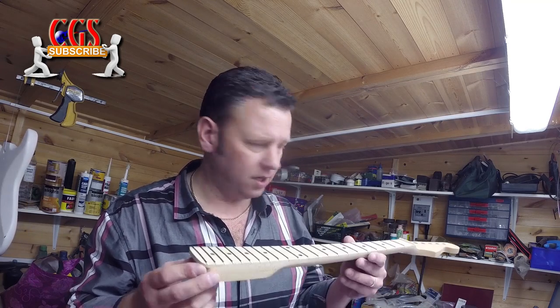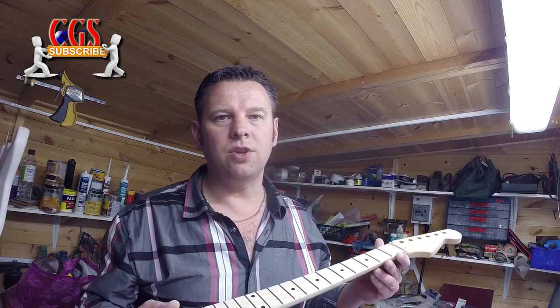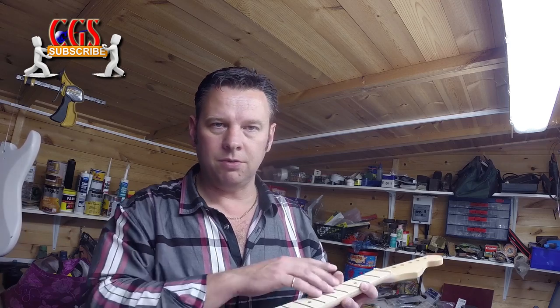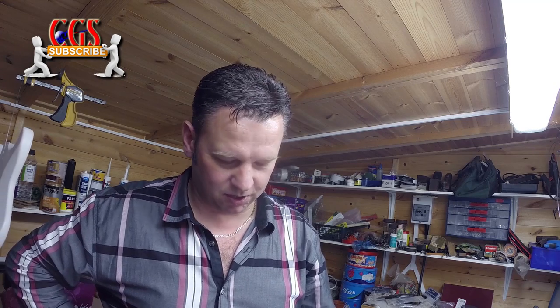The other thing we could do, now that we've got the neck and the body, is to fit the neck to the body loose, and to set the position of the bridge. But I know that you're absolutely dying to find out the winning colour. So instead of fitting that, I'm going to put the first colour coat on today for you, and then I'll rub back that colour coat as I fit the neck, and we'll do that with the correct colour on the guitar. So stand by for the first spray in the colour that you've chosen.